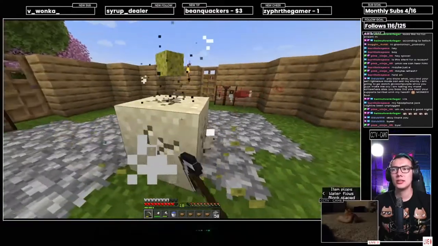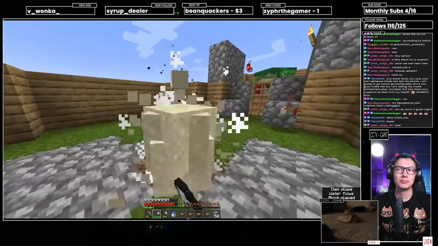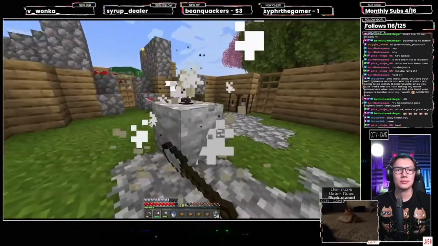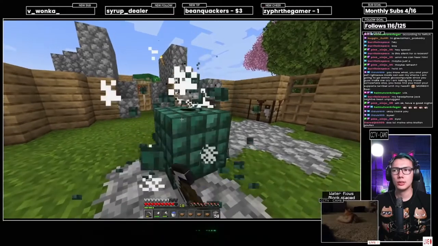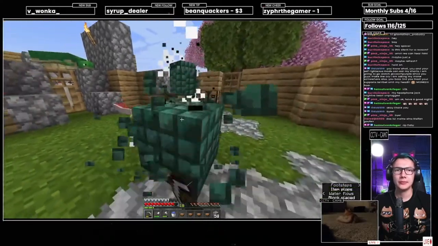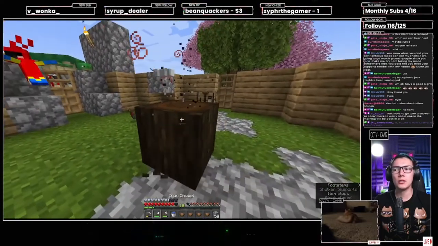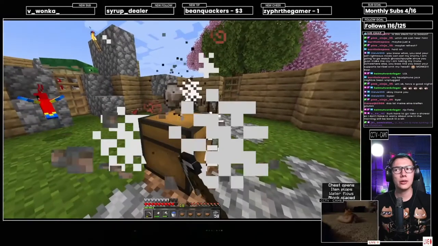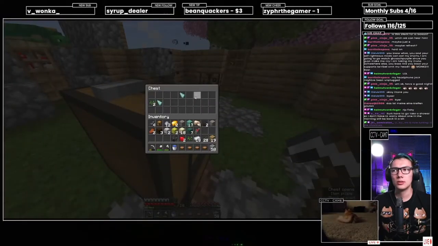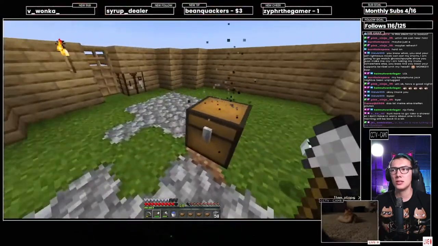Imagine being a salmon that spawns in on one block and then there's no water. Rip fishy. Yeah, I know. Oh, what's that? Is that German for something? We have some people that speak German. We have Lady Thunderdude occasionally and Helmet. Why did that chest sound so ominous? Does it sound ominous to you guys? Or just me?